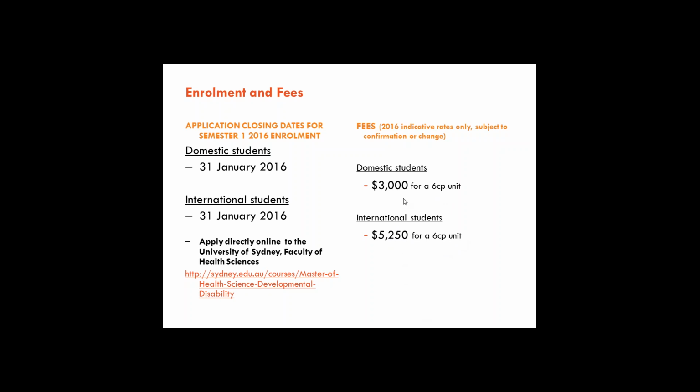And those students who articulate from one to the other can have their graduate certificate units counted in their masters, and so they only do a total of 12 for the masters, the 4 from the graduate certificate plus 8 additional units. In some instances, it is possible to apply for credit for previous study, but that needs to be postgraduate study, and that is dealt with on a case-by-case basis.